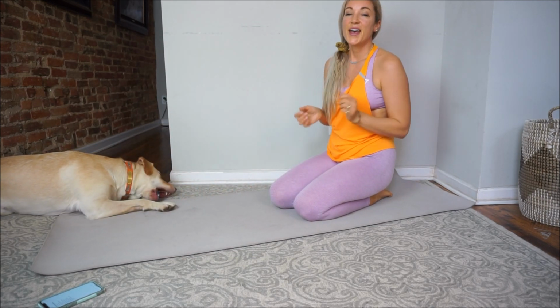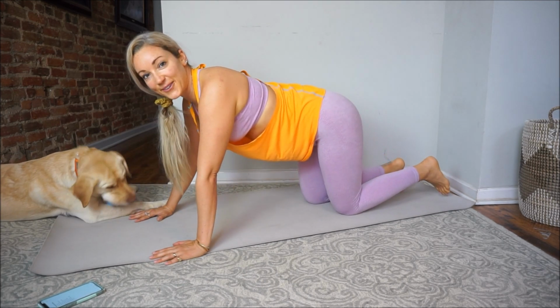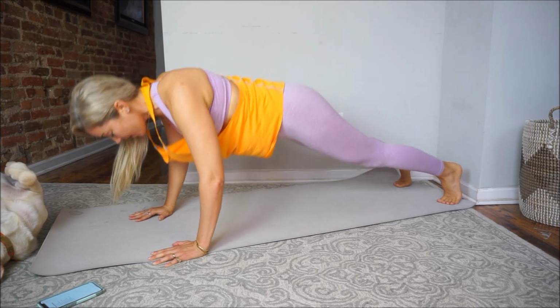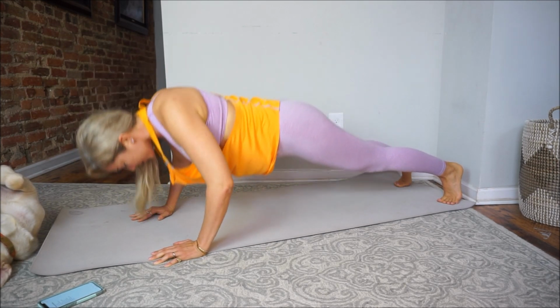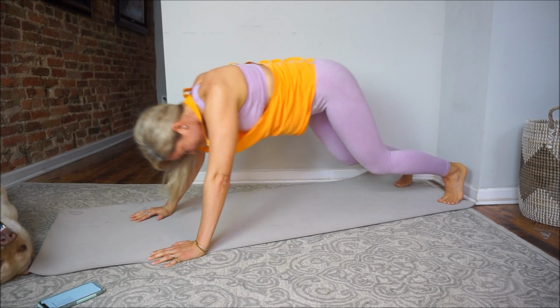Shake out those wrists. 4. Push up, crouch back. Okay, nice and strong. You got this. It's only 4. You can do it. Push, crouch back. 2, 3, 4. Crouch back.